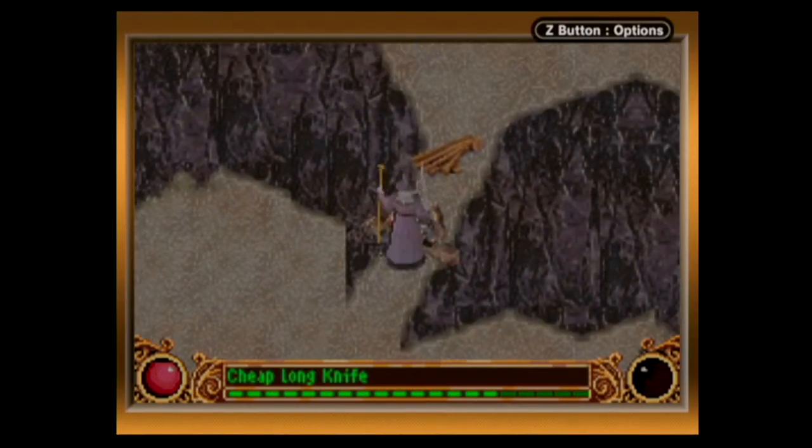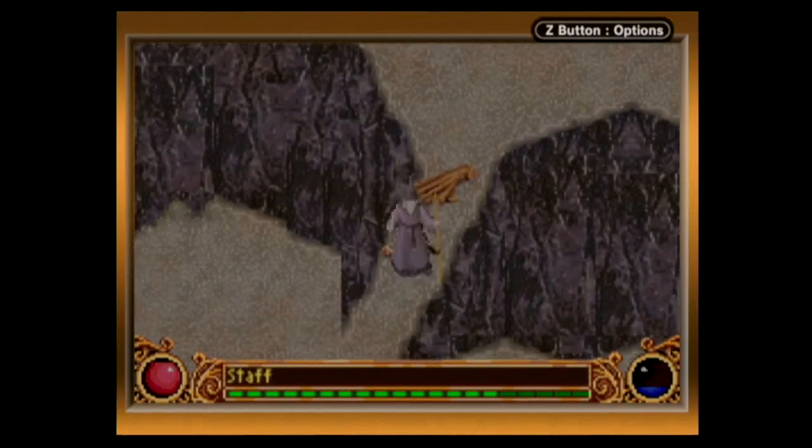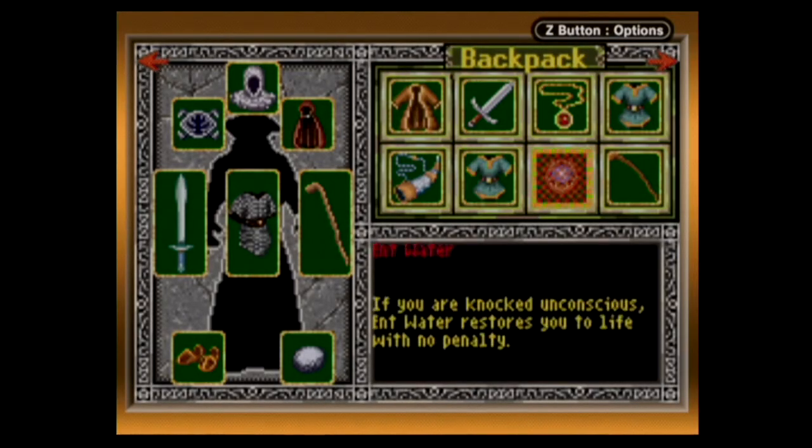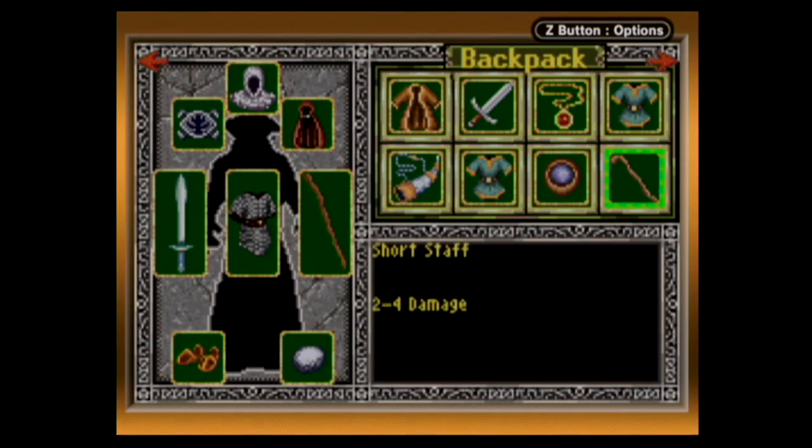Alright, what do I get? I got cheap long knife, that's probably not too good. I got a staff. No more space. Put back on that staff. Don't delete it this time.